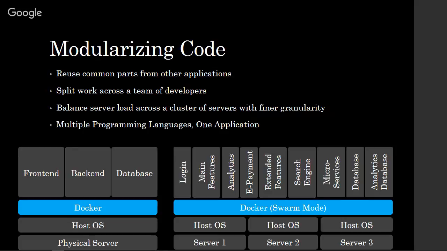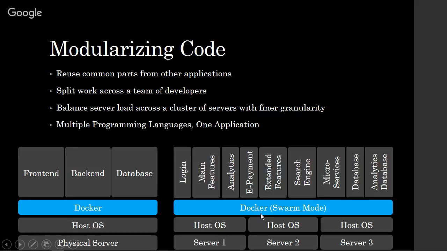And also analytics features, usually they are easier to write in Python. If you try to write analytics features in JavaScript, sometimes it's a bit messy. So if you ever face this kind of application where you need to split the features across different languages, you can also consider deploying it in such a manner.